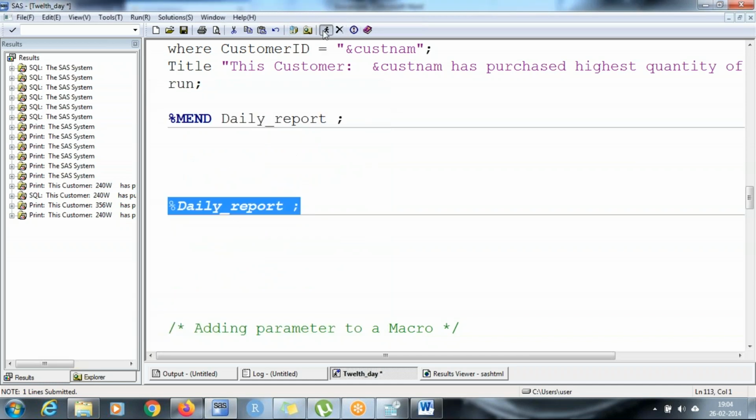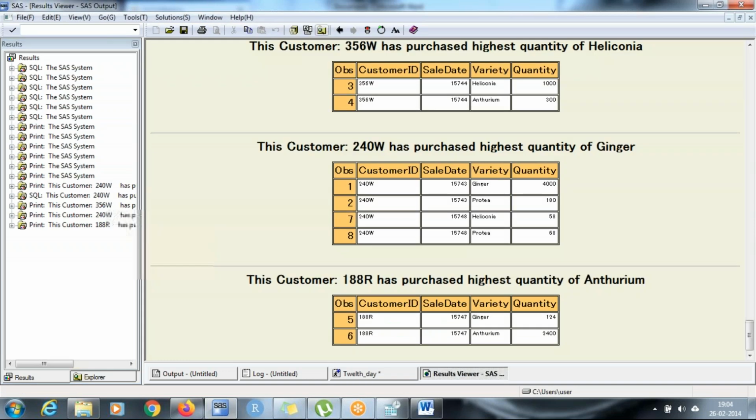I am not running my program, only running this. Alright, so this is a macro program.